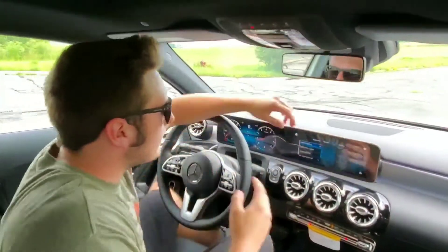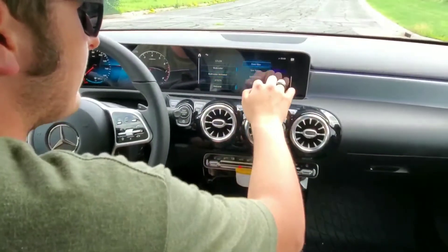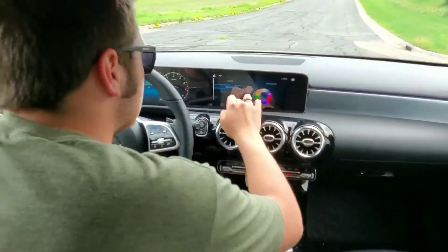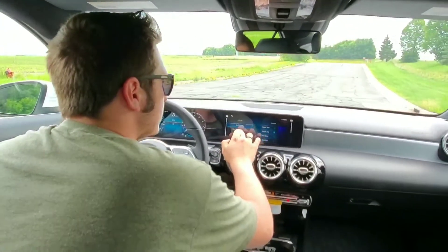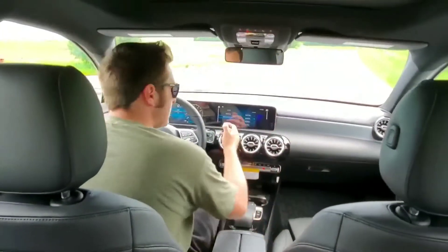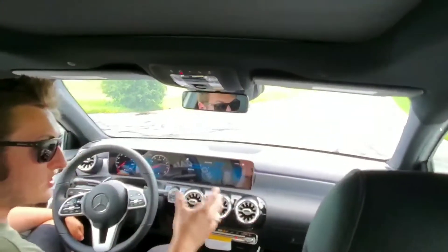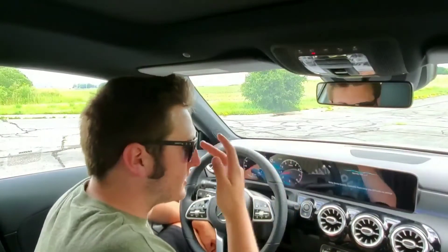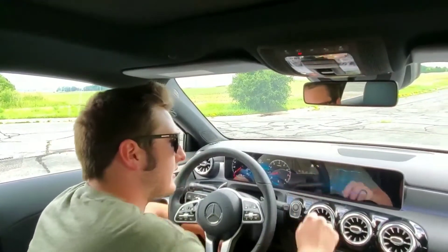The ambient lighting controls are right here. We actually have over 64 different colors — there's an entire color wheel where we can change whatever we want. There are also some preset animations, and you can have different colors on different parts like the vents. It's a very customizable, very cool thing. Mercedes is really pushing the feature where you actually talk to the car, and I have to admit — we hate it. We've been having normal conversations and all of a sudden Mercedes starts talking to us, which is extremely annoying. It can hear you and thinks you're talking to it when you just say something in conversation. It can be very annoying.